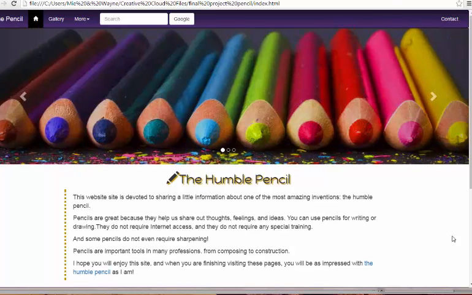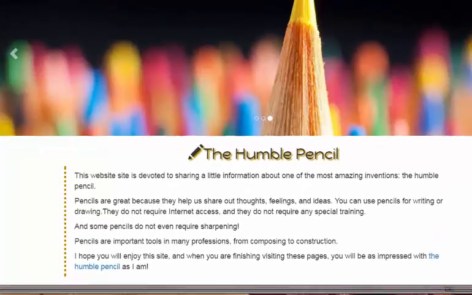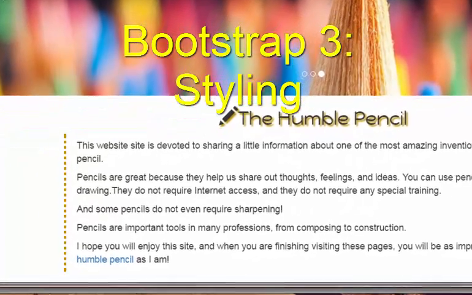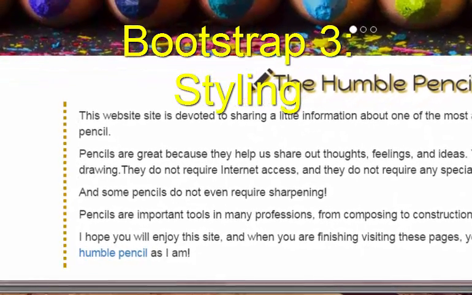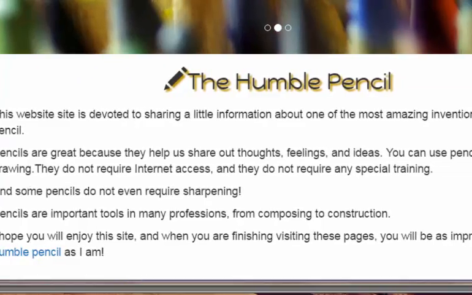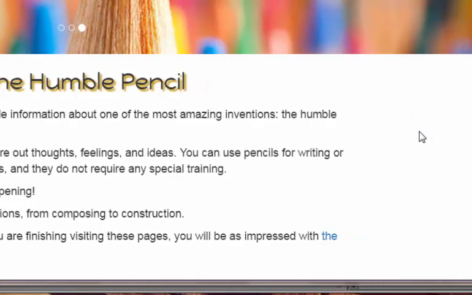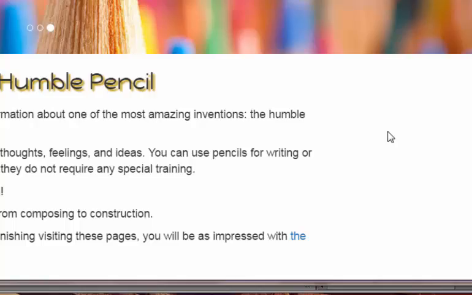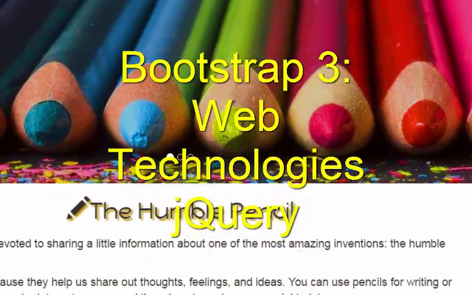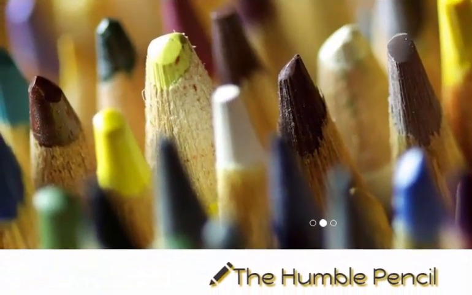Now this course is built around Dreamweaver CC, but we're also going to be emphasizing the Bootstrap 3 framework. There are 3 really key features to the Bootstrap 3 framework. One is the styling. The Bootstrap 3 framework gives us a lot of well-designed web elements, like our contact form. We're using almost entirely the Bootstrap 3 framework for styling. It also has a lot of built-in technologies, like this image carousel that we're looking at. The jQuery, the web code that's needed to make this work, is already included in Bootstrap 3.